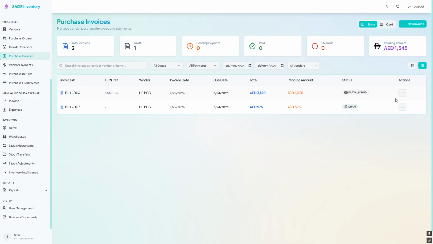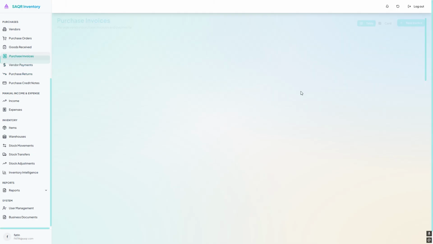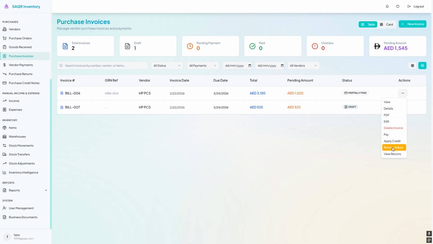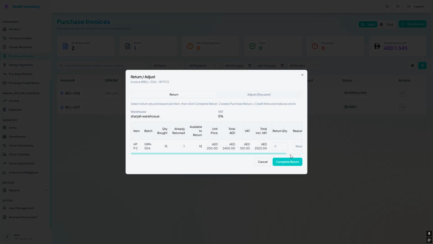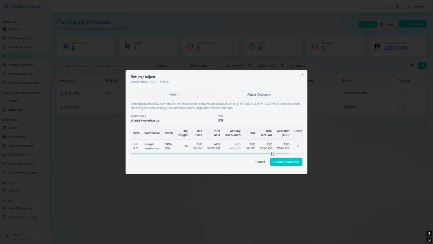Now for example, we go to the purchase invoice page, and for example there's a discount. So for example, you go here, and on top of the specific return, we have also gotten a discount from the vendor. Now you can see the already discounted. You can see all the details here. So the item, the warehouse, specific adjustment, quantity bought, unit price, total, already discounted, how much we've discounted already due to the return. So now for example we're going to be putting in 500.